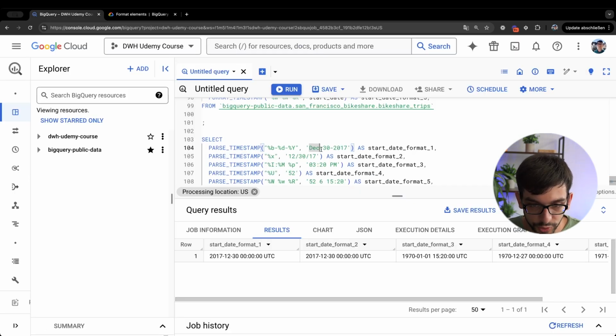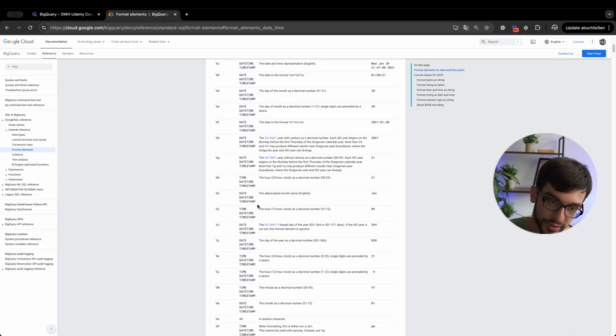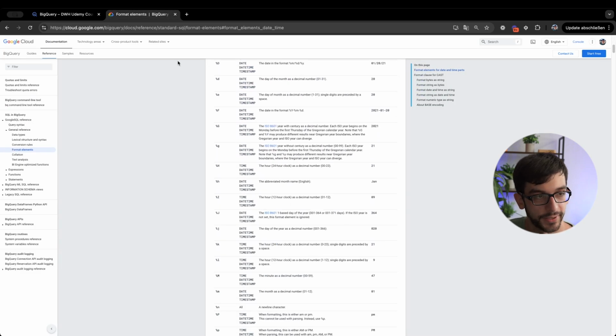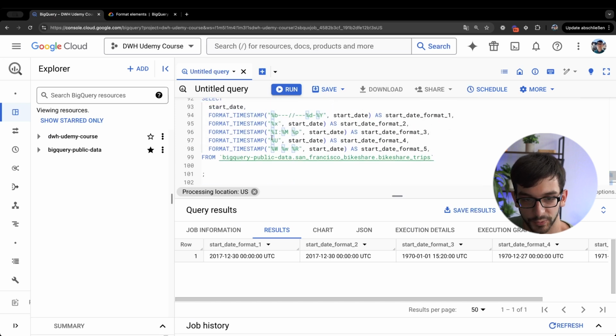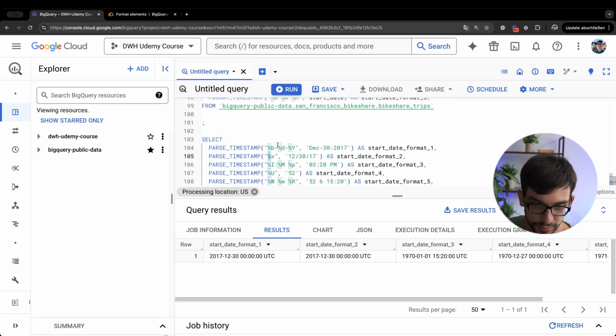Then we have a minus here in between. Then we have the %D, it's the date of the month. And then %year, %Y, it's 2017. That is something a little bit complicated, as I said, because you have %Y and uppercase G. There you need to be a little bit careful, depending on what you need, but in general it is exactly this. Yes, so then you have here X. So basically what I just took, I took the same formats I also had here and just put it here and then added an equivalent example. But I think it's understandable.